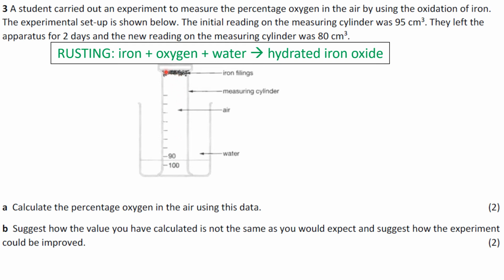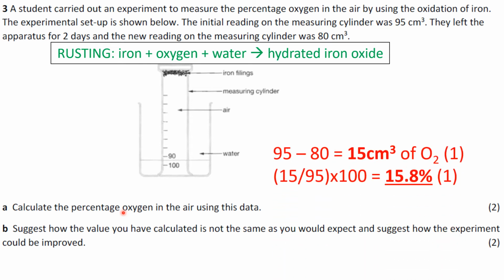In this reaction, you want to ensure that you have enough iron and water to react with all of the oxygen in the jar. If you don't have excess iron in this measuring cylinder, then not all of the oxygen will react, and your water level won't move up as much, and the value that you get for oxygen is going to be lower. And that's also the same as if you don't leave this reaction to go to completion, then again all of your oxygen won't have reacted and you'll get a lower result or percentage.